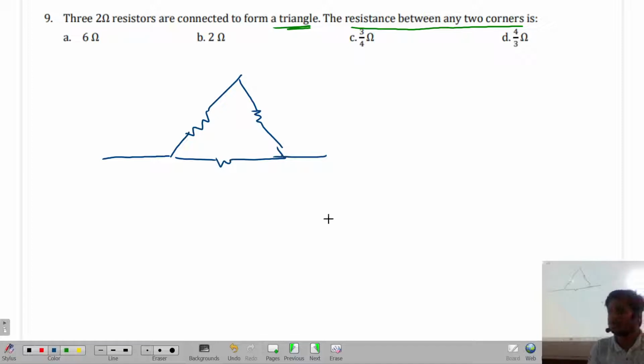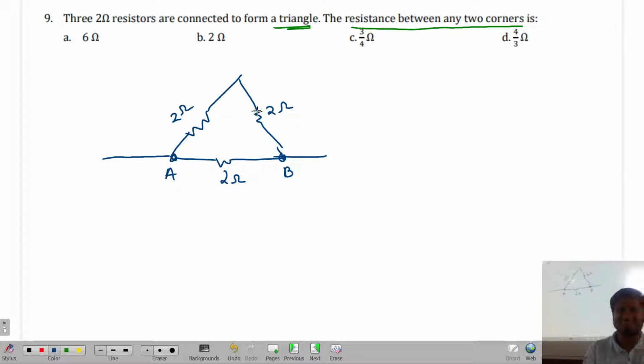Is this my triangle or not? Tell me, yes or no? Two more, two more. What are you guys doing? I will kill you. Look over here. Point A, point B. Next time I will just switch off all of these desktops. Hey, is any desktop on? Turn it off right now.